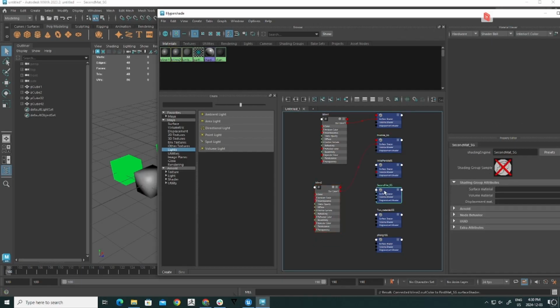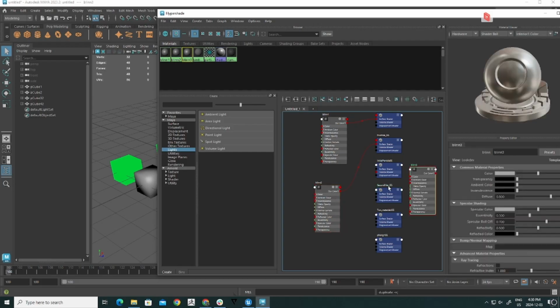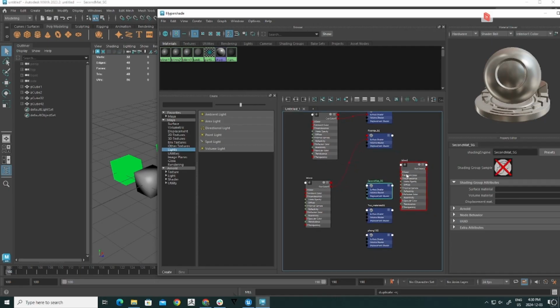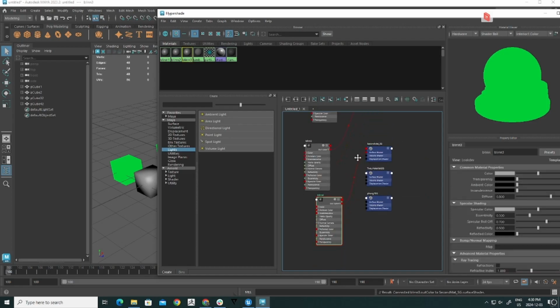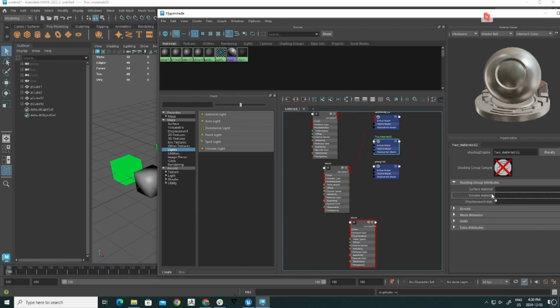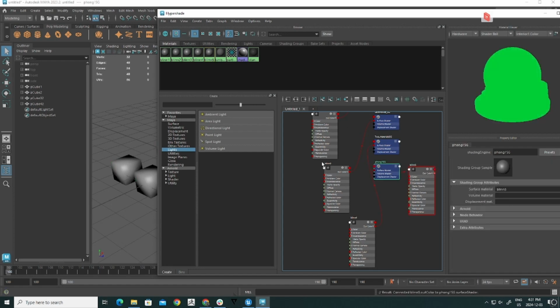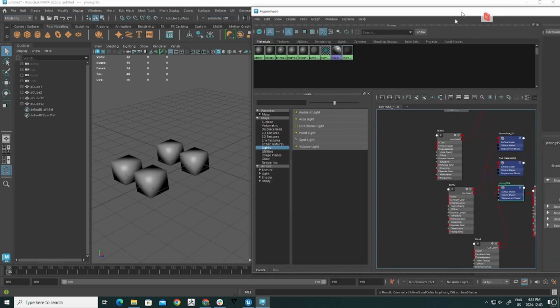Two. This one is not needed here. It's just for easy selection by material.